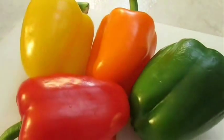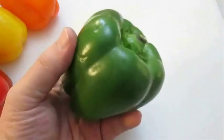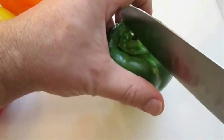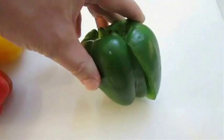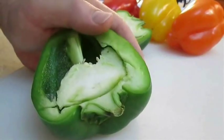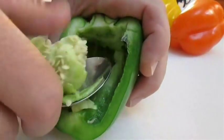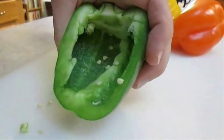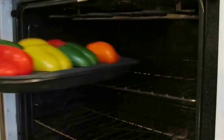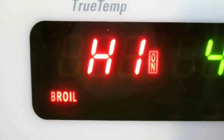Here I've got several different colors of bell peppers. The first thing you want to do is decide how you want to cut them — you can go across the top, stuff the whole thing and put the lid back on, or cut them in half and stuff both sides so you have more to serve. Then make a small slice across the top so you can remove the seed bud and membrane with a tablespoon. Lay them all face down on a broiler pan and take them straight to the oven — about 3 to 4 inches from the top broiler, and broil on high for about 5 to 8 minutes.